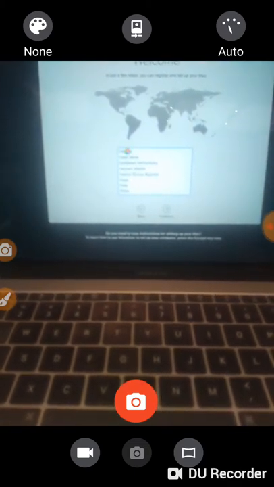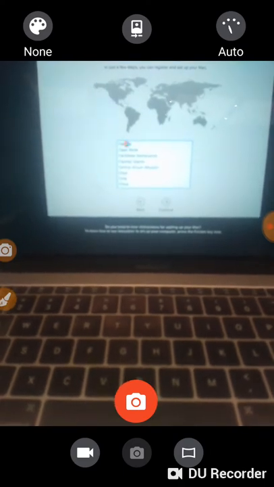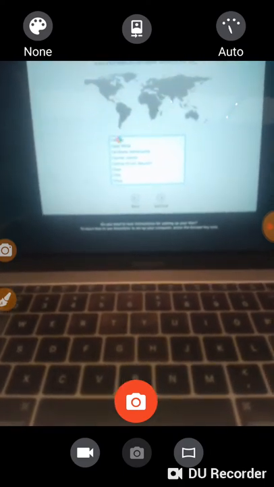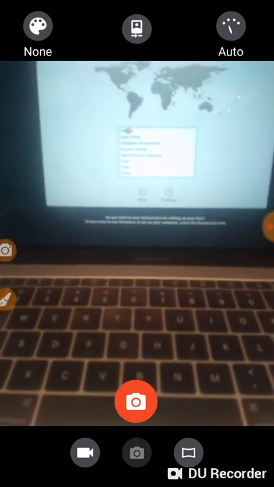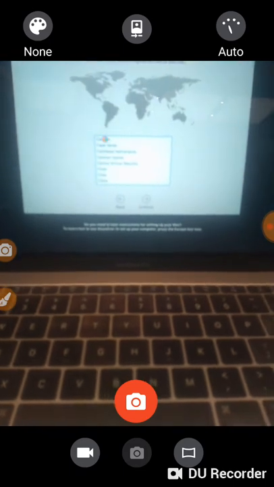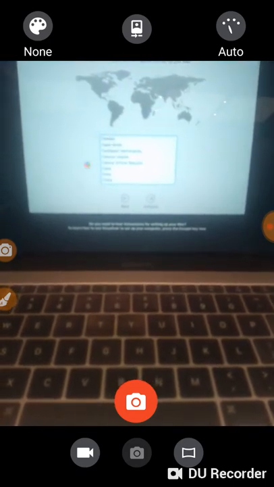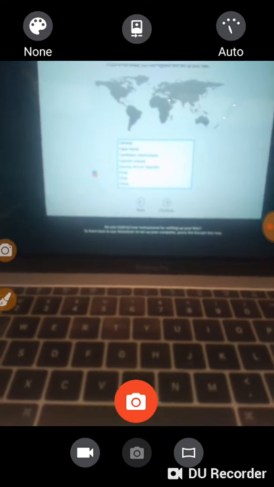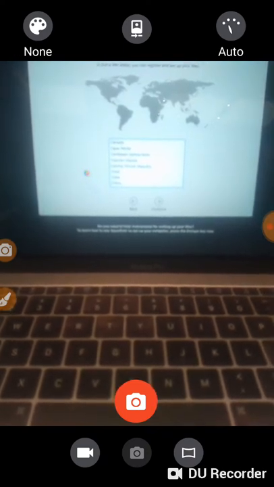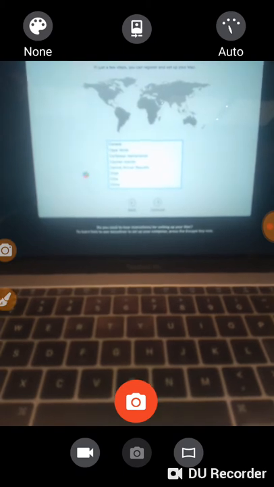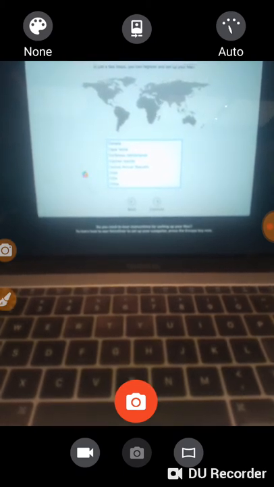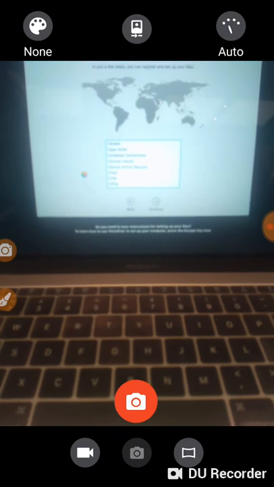Oh, I've got a spinning wheel. What's your last name? Okay, the only other thing I need you to do before we can finish this up is I need you to... I got a spinning wheel there. I can take the phone off find my iPhone. Email your Apple ID and your password. Okay, so I'm just going to get you signed in. And then after that, we'll... You want to try one of the iPhone, right? Okay, no problem.